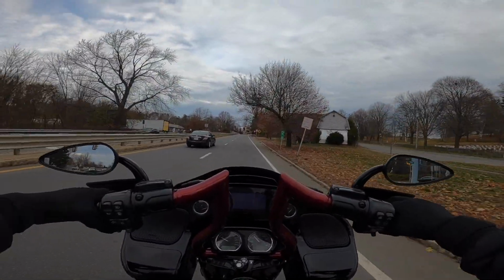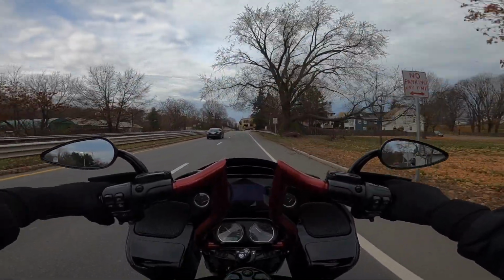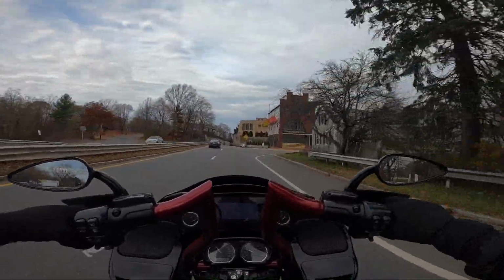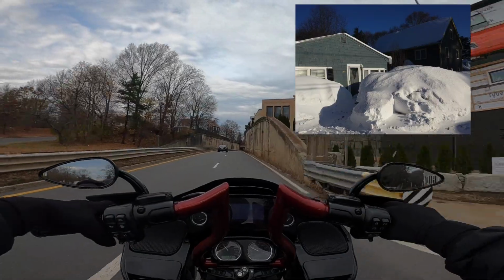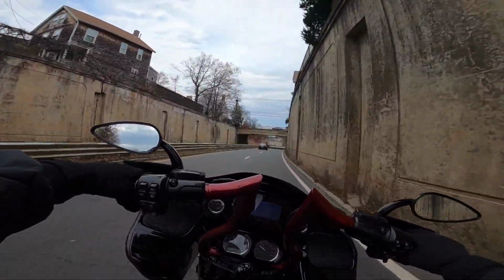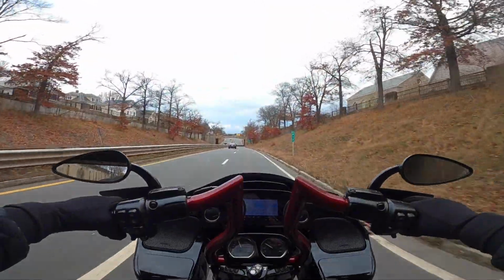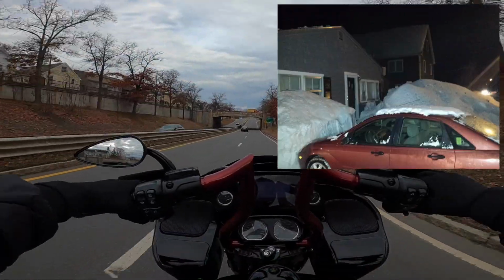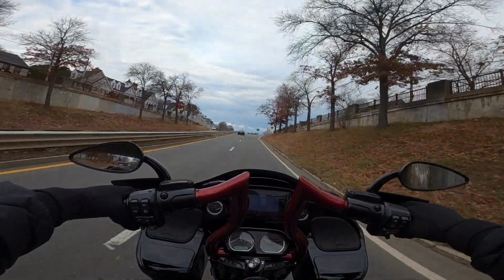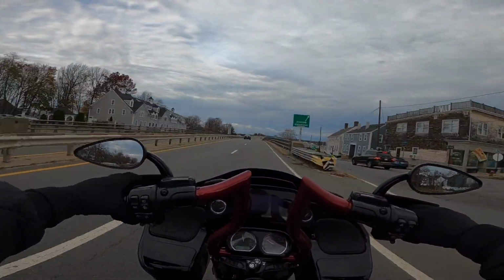So for me personally, I'm up in New England. It gets cold up here. It gets real cold up here. Tell you what, right here is a picture of my house from a few years ago, just to give you an idea of what sort of snow we can see. Sometimes it's mild, sometimes it is that picture. It gets nuts.